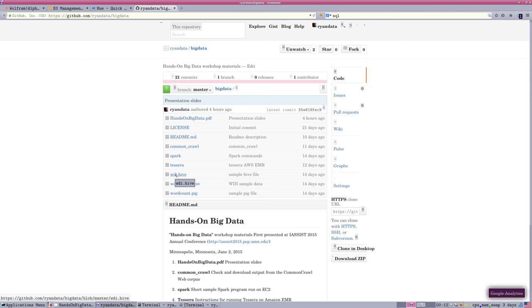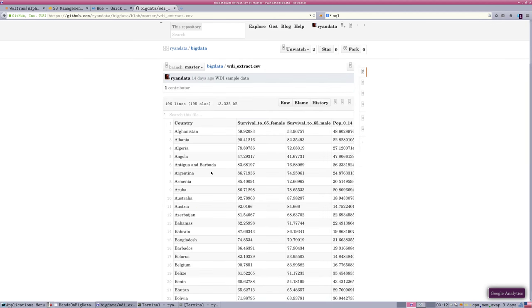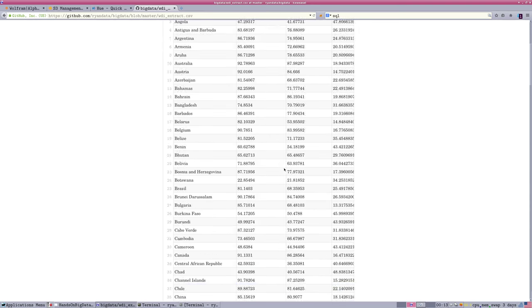And we're going to use two files in this case. Our data file we're going to upload directly this time. So you want the WDI extract. This is a comma-separated file, CSV file, and very small little sample data set. I took a few variables from the World Development Indicators so that we could have something manageable to work with here.